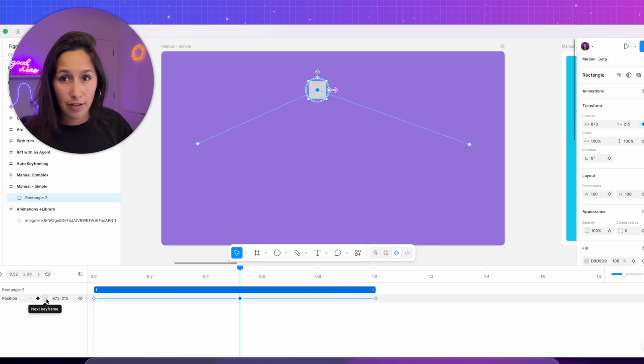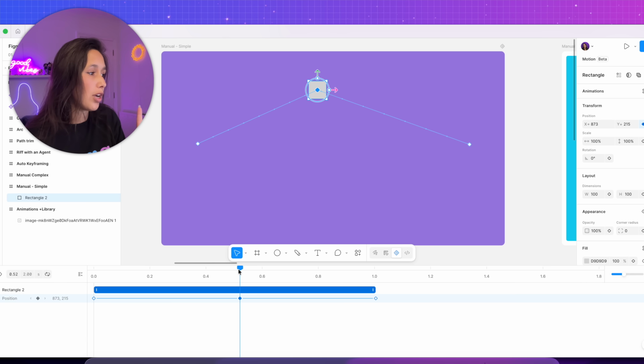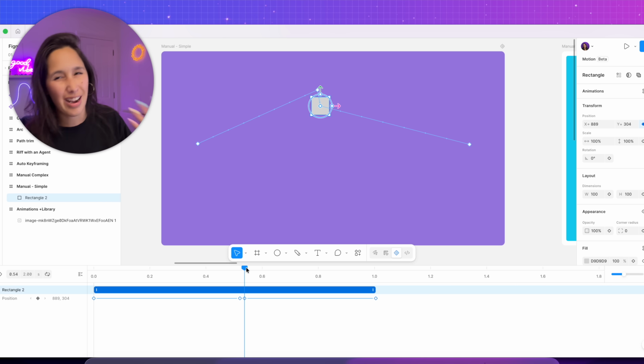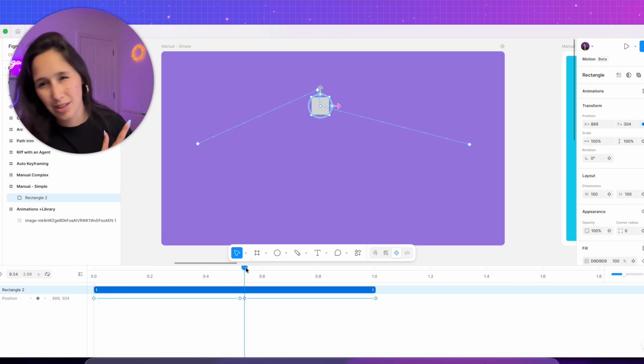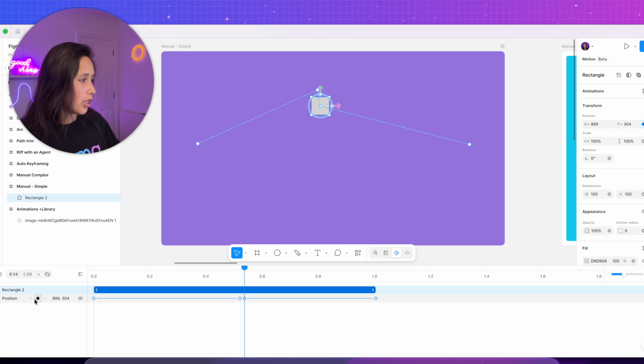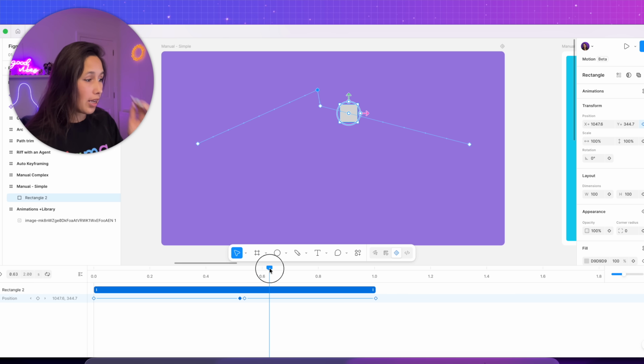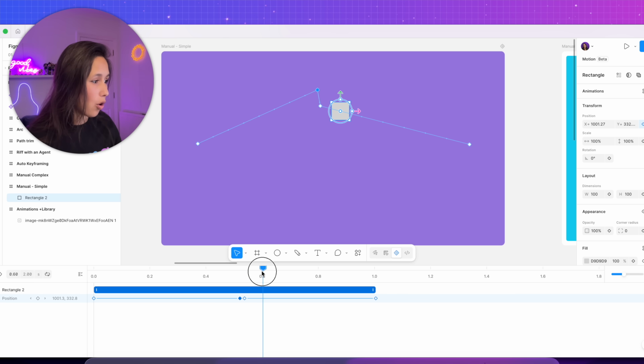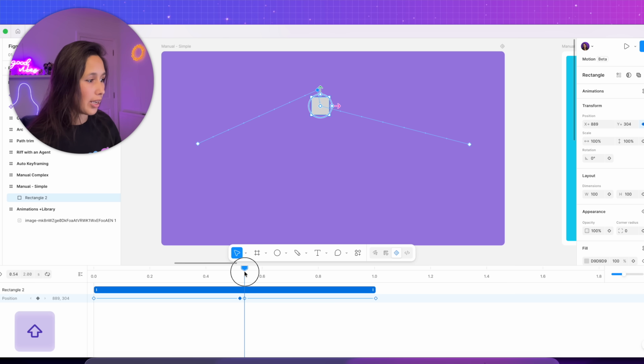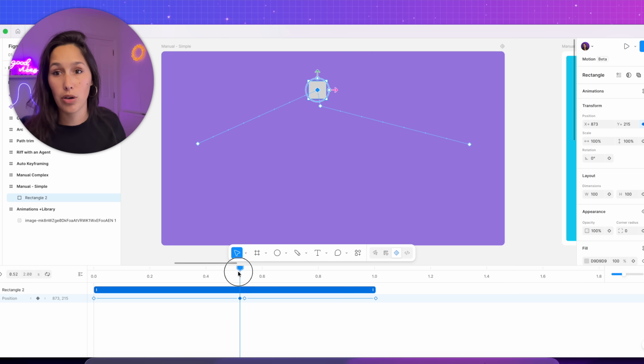If you've ever done any video animation or any motion before, you know that this is super crucial, because if you just try and kind of estimate it, if I move the timeline and I think this is where it is and I move it out of the way, I've now created an extra keyframe instead of editing the previous one. So use these to kind of snap to your keyframes. If you are scrolling the timeline header, you can also hold down Shift and it will help you snap to other keyframes that are already there.